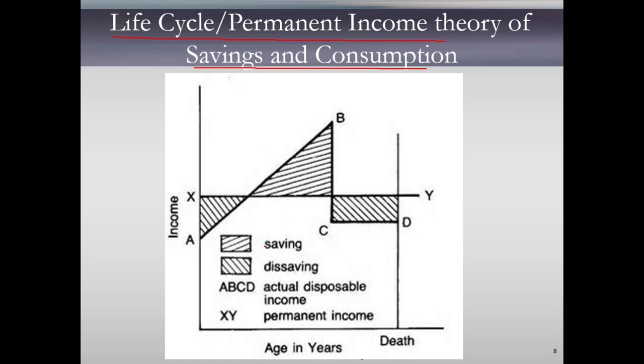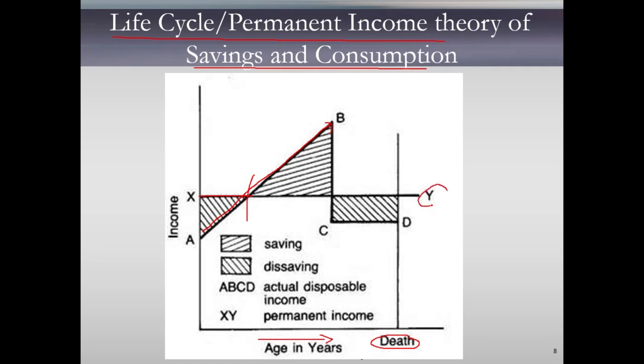Both economists really doubted that a fiscal stimulus would have much of an impact on the economy, at least in terms of boosting consumption, either directly or through a multiplier effect, because households like to smooth their consumption over time. So on the horizontal axis here we have age in years, and this is the expected date at which you die. So unfortunately, everybody dies eventually. And the idea is that your income fluctuates over your lifetime. The way that your income fluctuates over your lifetime is shown by this graph, which at first climbs steeply. So, up to maybe this point here, you might be a student in college or something like that. You want to maintain a relatively high level of spending to maintain your standard of living.